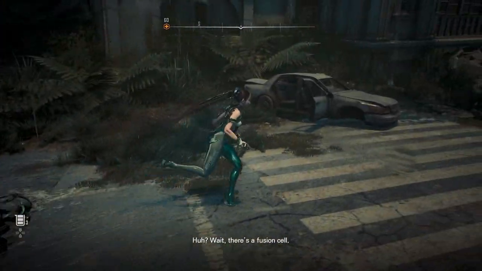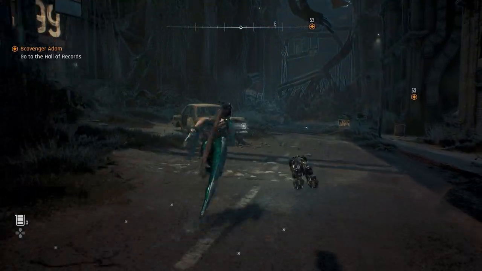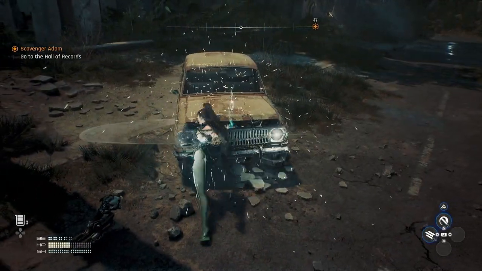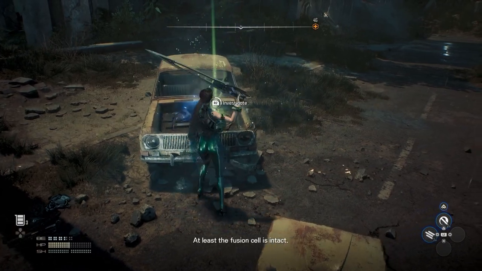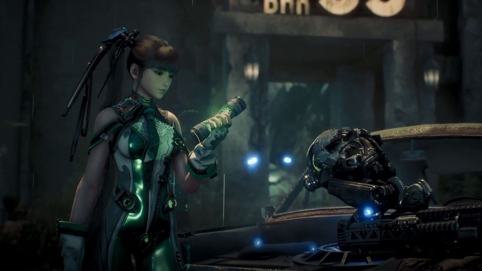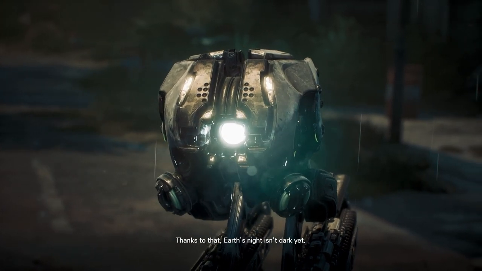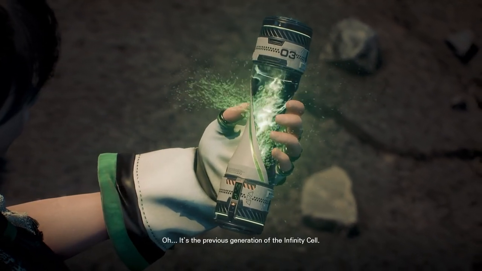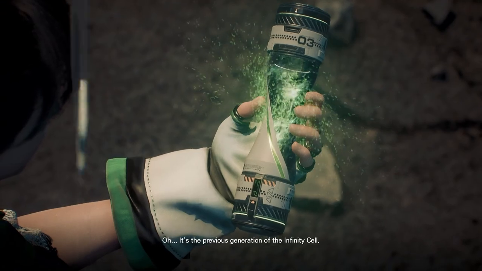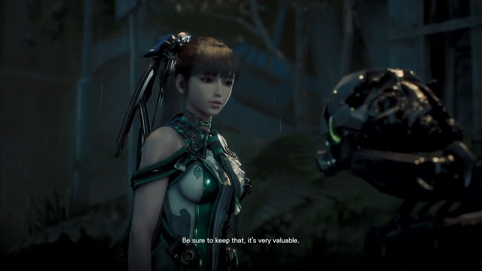Huh? Wait, there's a fusion cell. Let's open the car's hood. Ah, surprise! Fusion cell? It's a high energy compression battery. Thanks to that, Earth's night isn't dark yet. Oh, it's the previous generation of the Infinity Cell. Be sure to keep that. It's very valuable.